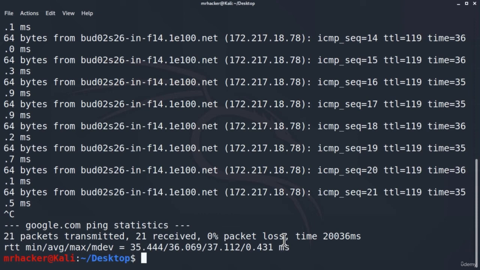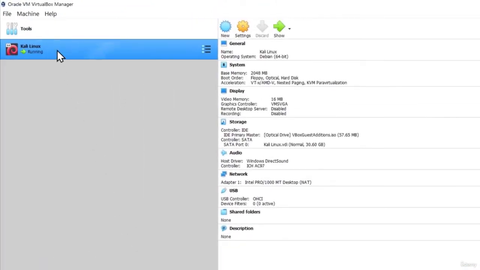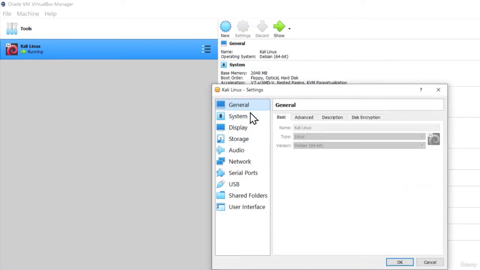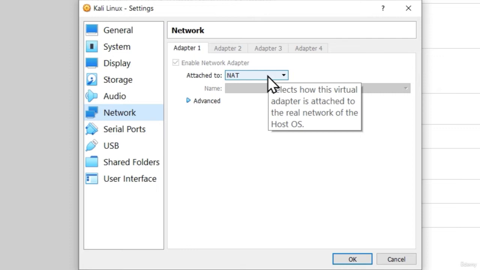But even though we can access the internet, I want to point one thing out. If we go to the settings of our virtual machine, and we select the virtual machine, navigate to settings, and from the settings navigate to network settings, we will notice that we're attached to NAT, and NAT is network address translation.